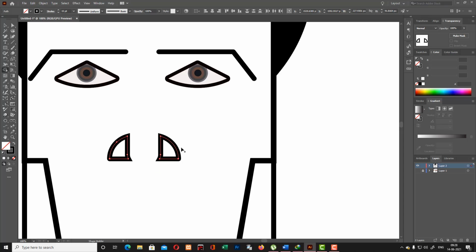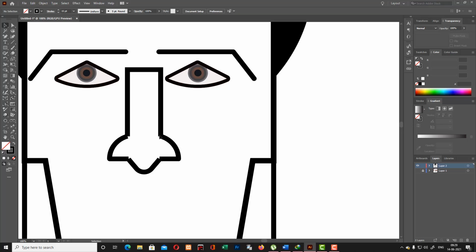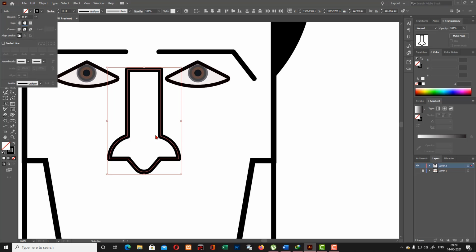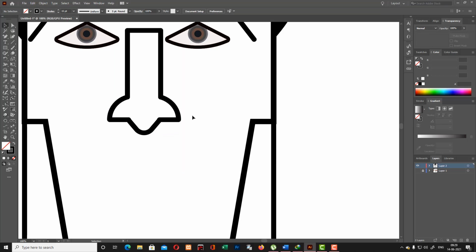So cut it, cut it here, and this one here, and now everything should be joined and capped. So round cap. So now we get this result.